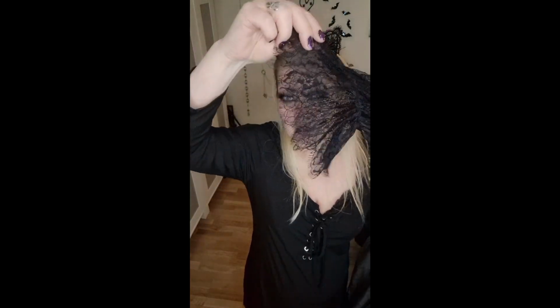Next one is a dress in velvet that is 4XL, and it has these mesh sleeves with this little finish on it. It's just plain, nothing special. So we're gonna try this on and see how that goes. So I'm back with this dress, and as you can see the sleeves here, they have always been a little bit short. Now they don't look as short, but that is because the dress is not staying where it should. It's way too big and it's gonna glide off me if I don't put something. But I'm not sure it's gonna stay even with the belt, because if it glides a little more, you can choose to wear it like this. But then my arms, you see, they're a little bit too short. And if I put it like that and they are long enough, I risk dropping it.